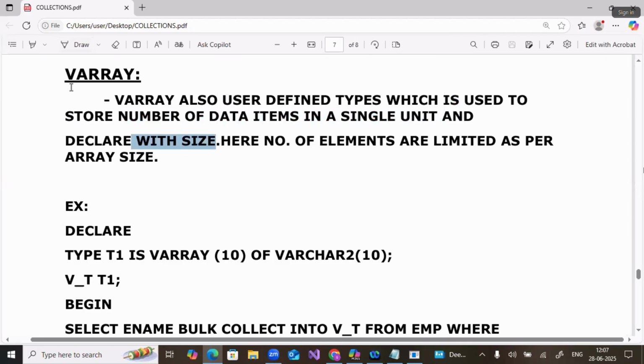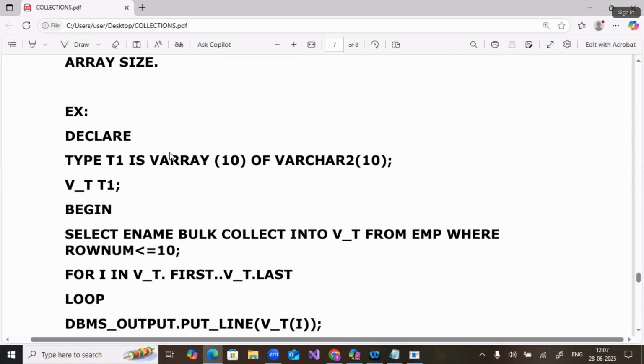So V array works just like your array. Just as you declare an array with a particular size, based on the size, that many elements only I can access. Same here also. The number of elements is limited because we are declaring with a size.